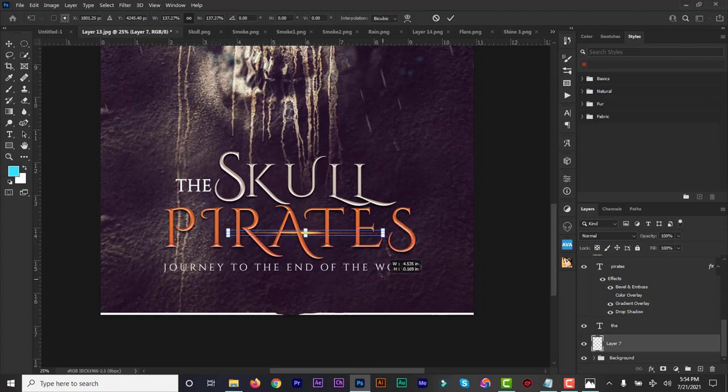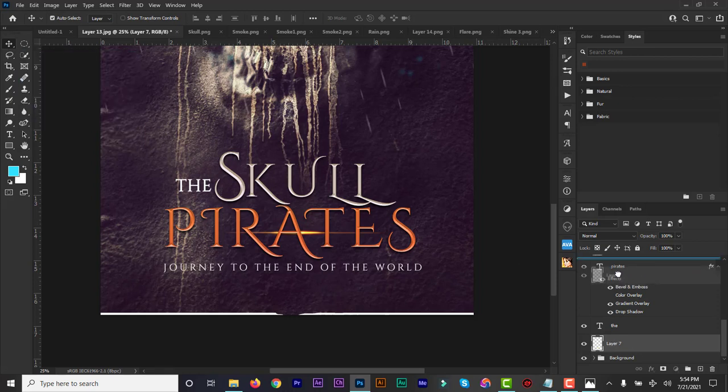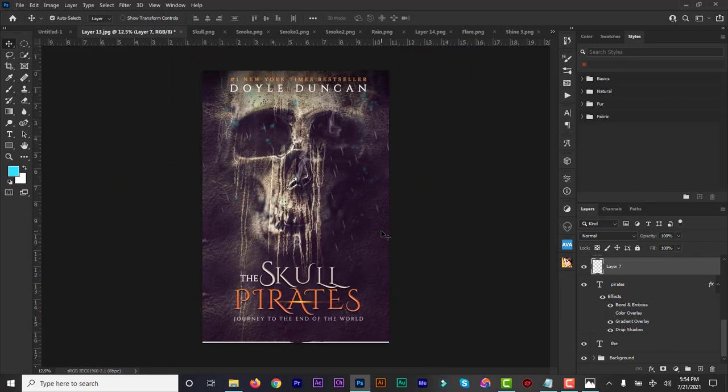And now we are trying to put it on the A, exactly where that is. And now if I zoom back out, you can see what it looks like, and you can change the color mode of that, so maybe color dodge or something like that, so it shines. But for now we can just leave it as it is.